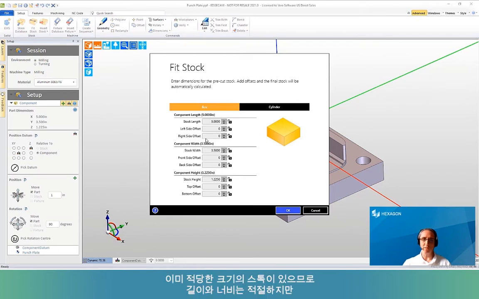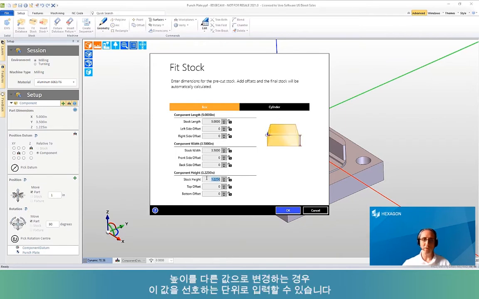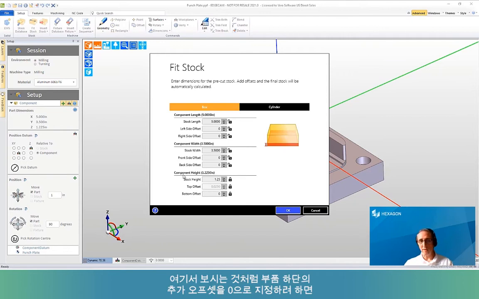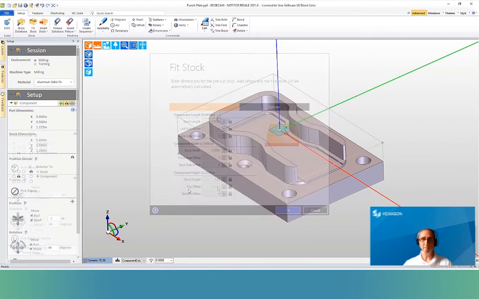And I'm okay with the length and width because we have stock already prepped to that size, but I do want to change the height. So when I make the height a different value, and that value could be whatever units I prefer to work with. Here in the US region, we work in the inch system, although the rest of the world seems to disagree. But that's okay because Edgecam is dual unit capable. Notice here when I say that I want 0 additional offset on the bottom of the part, that all the remaining material is stacked to the top side.